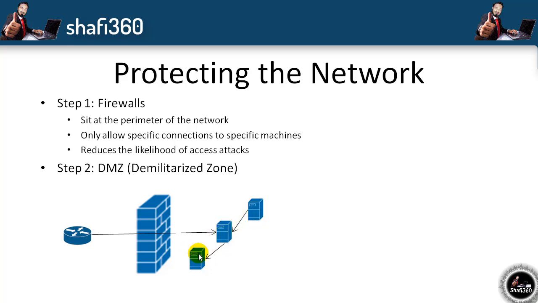Let's say that this web server has to talk to a database server. And so this database server can sit out in the DMZ, however, the firewall does not allow access to the database server. But let's say you have to have access to resources inside the network, and that's where the second half of the DMZ comes into play.